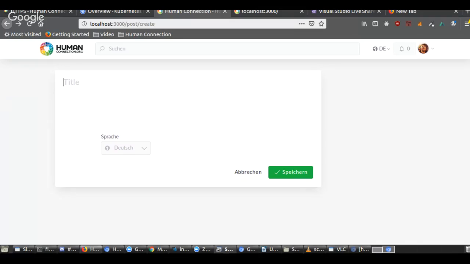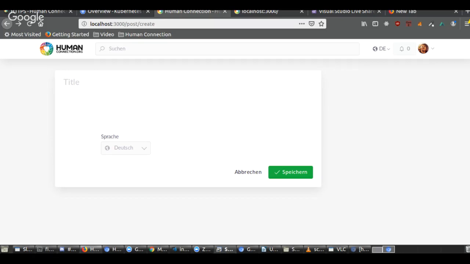I mean, if your browser is set to Portuguese and you don't change this language dropdown, then you will see Deutsch as the selected language, which doesn't make a lot of sense, especially if you, as a user, think that you write a post in German, but in fact what your browser is sending to the backend is Portuguese, right? Is that what you're saying?